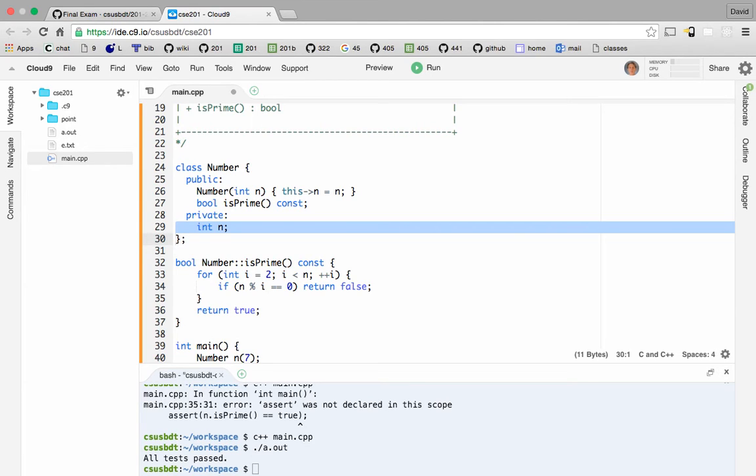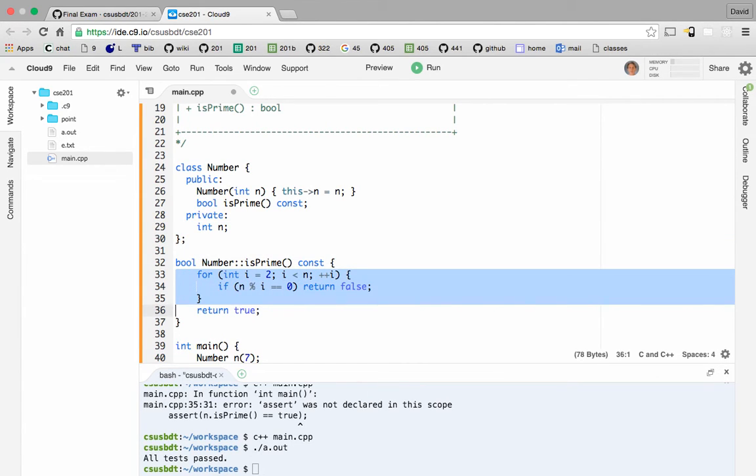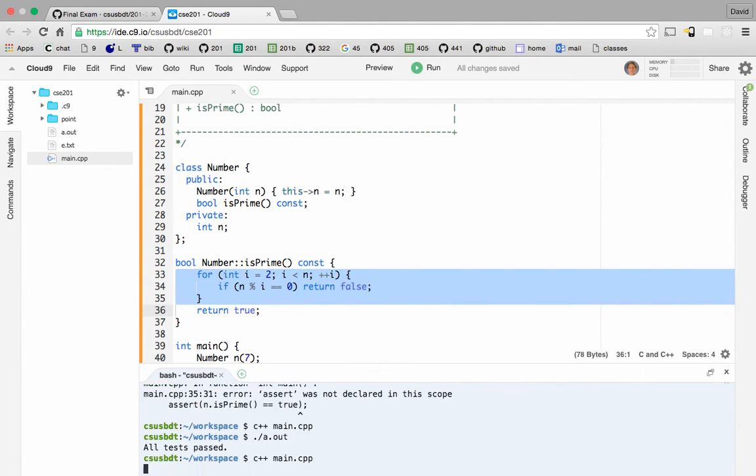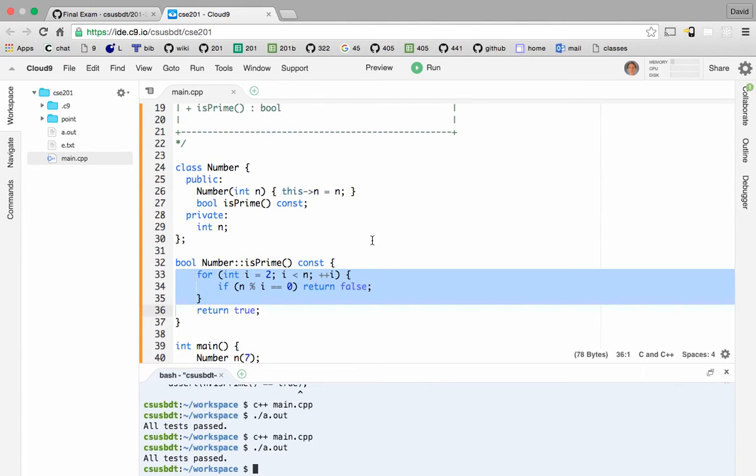So if is prime can change the value n, oh, okay. I thought it wouldn't let i change either. So it would let i change it. We can change i. i is not part of the state of the class, of the instance. It's just a temporary variable that we use inside the function. So after we return from is prime, the member variable n will not have changed. I'll show a little bit more about that. So this works. This code is good.